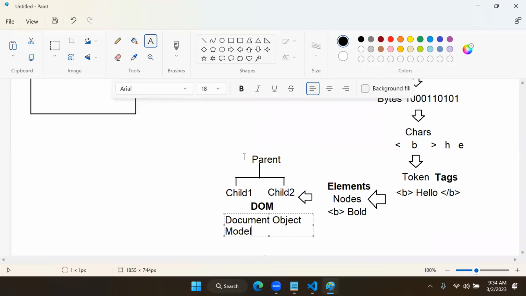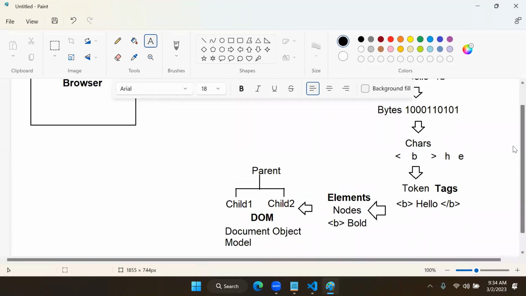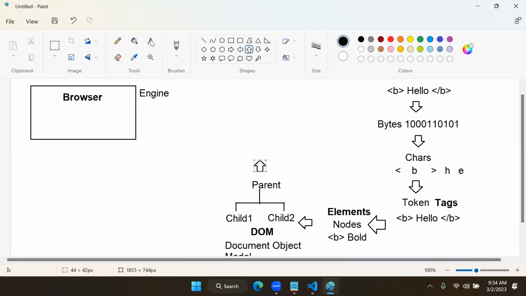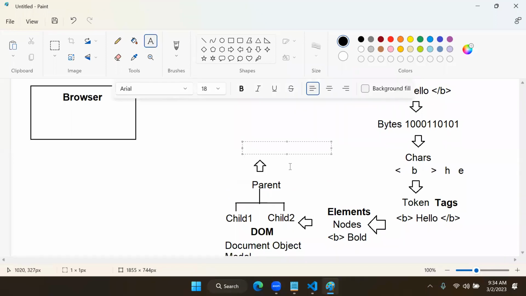So HTML presents the DOM. Now this DOM will undergo a process called layout, that means rendering, which means preparing the final output.